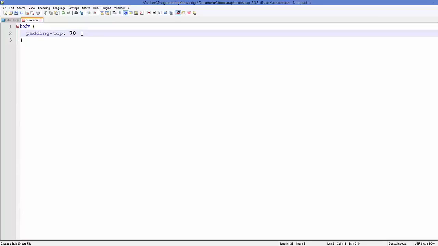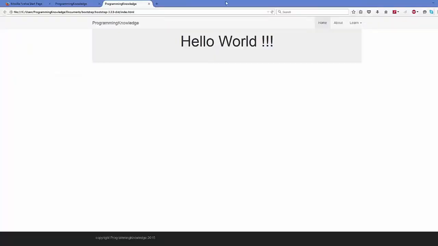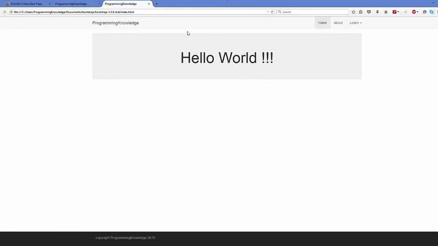And to the padding bottom we will add 20 px. Now save this and once again refresh your page, and you will see between your navigation bar and your Jumbotron there is a space here. So if you want to add some padding, you can add it like this.